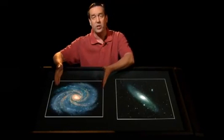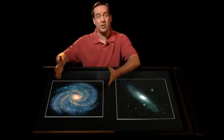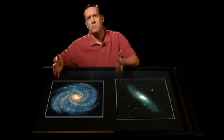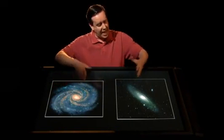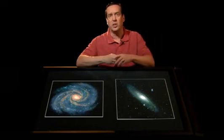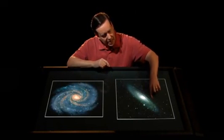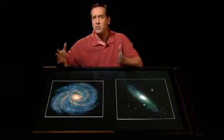Well, the same is not true for galaxies. Here is a representation of our Milky Way galaxy. We actually live inside the Milky Way galaxy, so we can't get outside of it to take a picture. So this is an artist's conception of our Milky Way galaxy, and it's composed of about 100 billion to 200 billion stars. Our nearest large neighbor galaxy is the Andromeda galaxy. This is a real image of Andromeda — also 100 to 200 billion stars, along with gas and dust that you can see along these spiral arms and these dark regions.